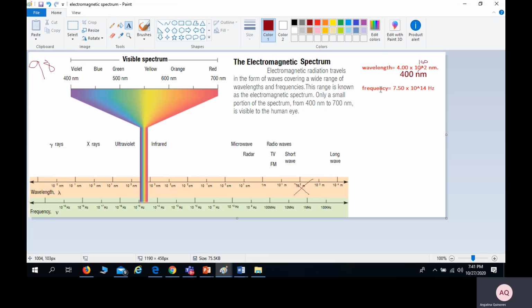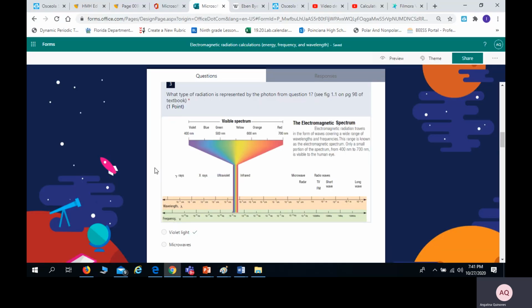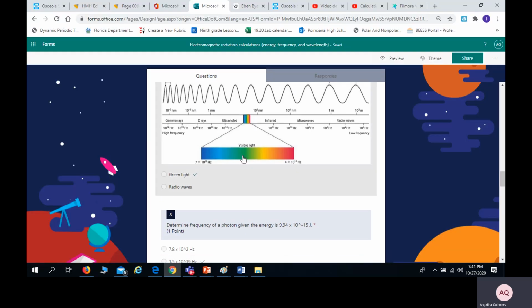Now, we can also look at the frequency and determine the type of radiation based off of that. So for frequency, it has an exponent of 10 to the 14. Now, here's where things get a little bit weird. If you go to the textbook and you look for 10 to the 14, it's going to look like this is infrared light. But in reality, the textbook, I don't know why it has this, is a little bit off. So there's another electromagnetic spectrum that I put in the form. It looks like this. And here you can see 10 to the 14 hertz is actually violet light. So this one is more correct.